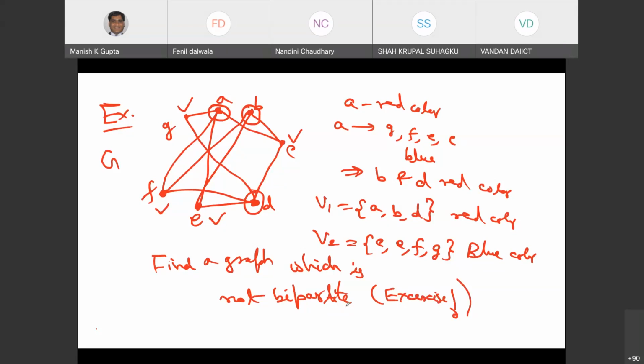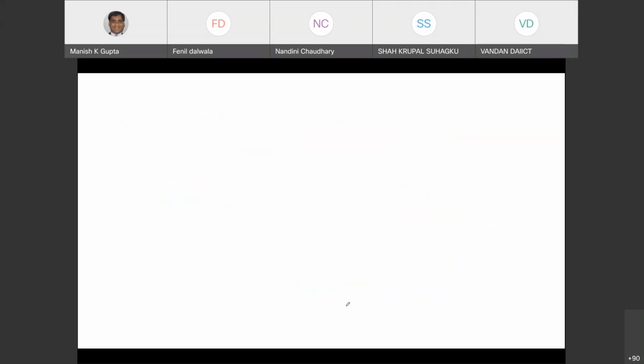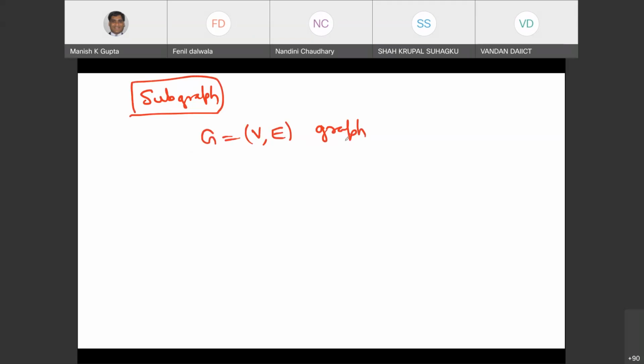Now I'll give you another definition of what is known as subgraph. What is the idea of subgraph? Suppose G = (V, E) is a graph, then H = (W, F) is a subgraph if W is a subset of V and F is a subset of E. Right.